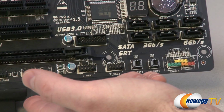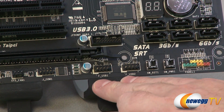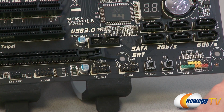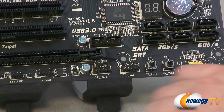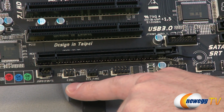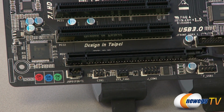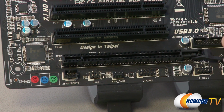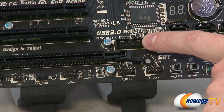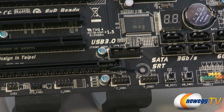You get a couple USB 2.0 headers, so one right here and one right here, and those will power up to 4 USB front panel or rear panel ports if you want to plug in a bracket in the back or front panel USB ports in the front. You also get a COM header right here, the aforementioned system fan header, infrared header, and an SPDIF header. You also get a USB 3.0 20-pin port right here, and that will supply connection for a front panel 20-pin USB 3.0 to power a couple ports, and that is powered by the Z77 chipset.